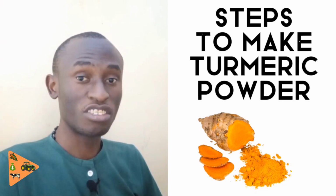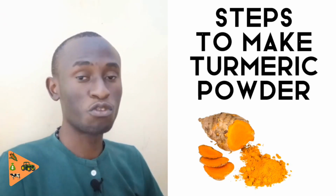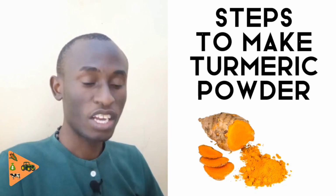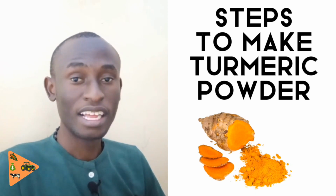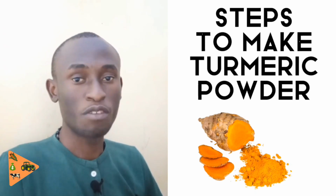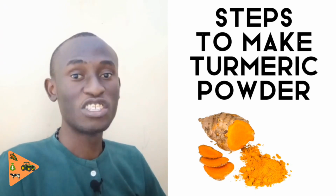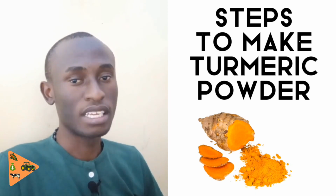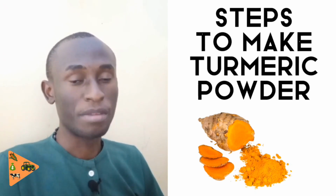And the sixth step is that when the drying process is complete, you now bring in the dried turmeric and grind it using either a blender, a food processor, or a coffee grinder, and you have to grind it until it is a thin or fluffy powder, so that when you mix it with the feeds, you just mix very well, or when you mix it with water, it will be able to dissolve very well in water. And the final step is that you have to store this turmeric in airtight containers to prevent other substances from getting into the turmeric powder, and also to prevent contamination or spoilage.